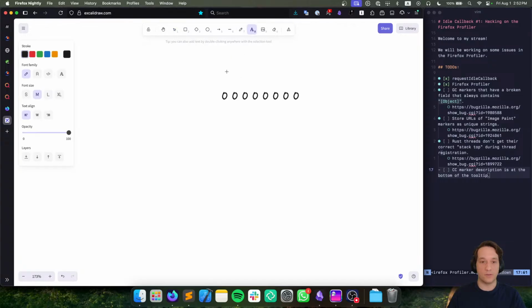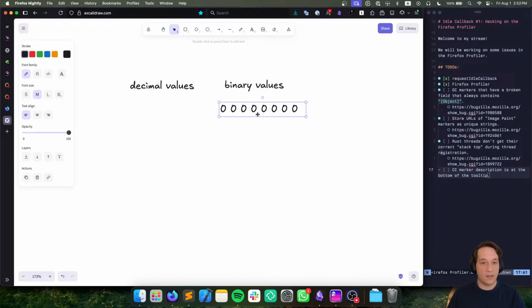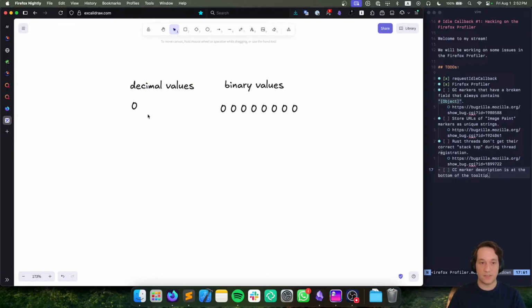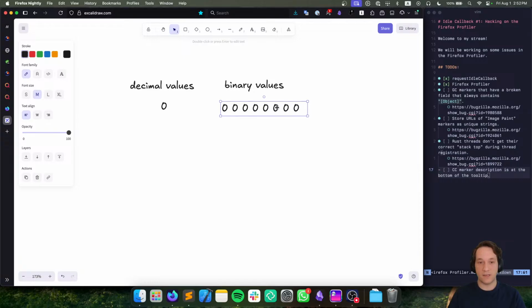Bit values or binary values, and we have decimal values, right? So we have the decimal and binary, and the decimal value is gonna be 0, right? So the 0 is represented as this in 8-bit, right?